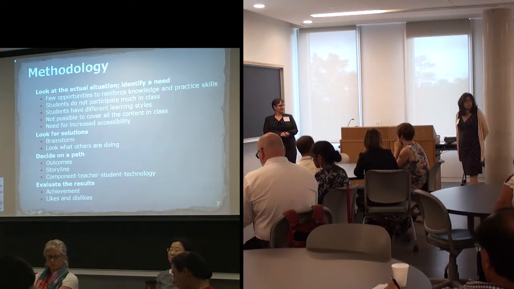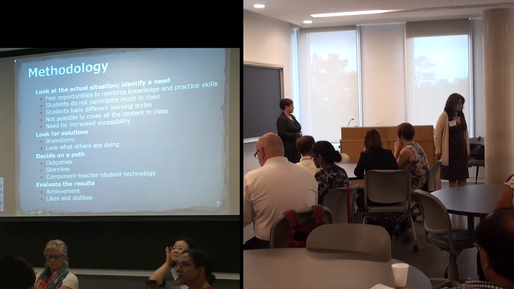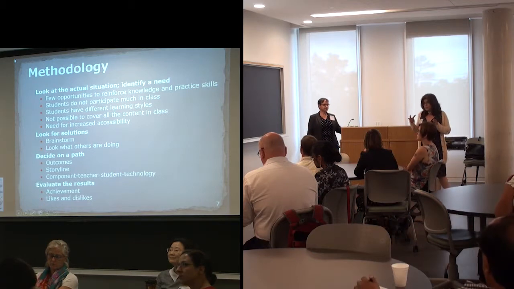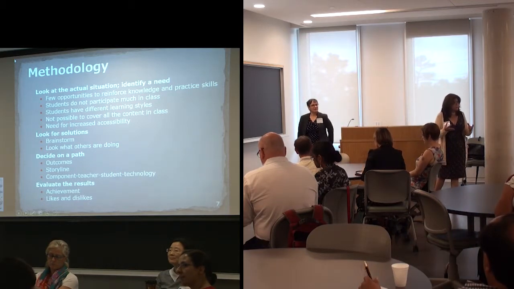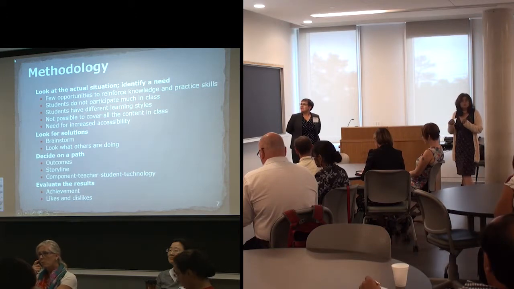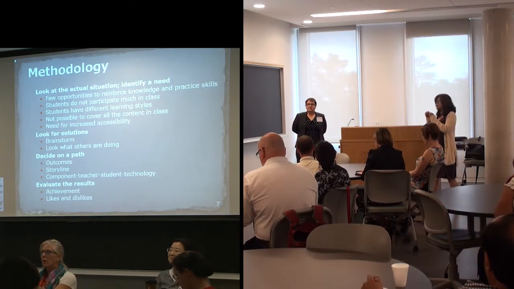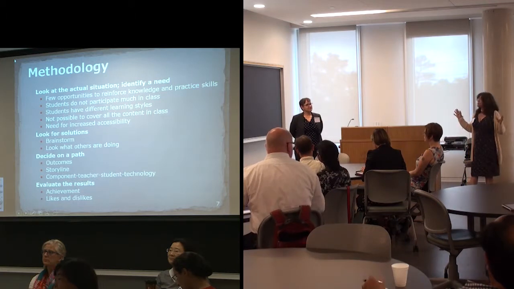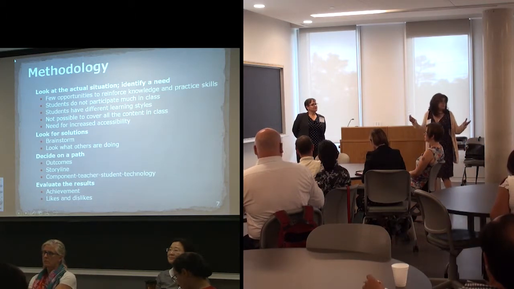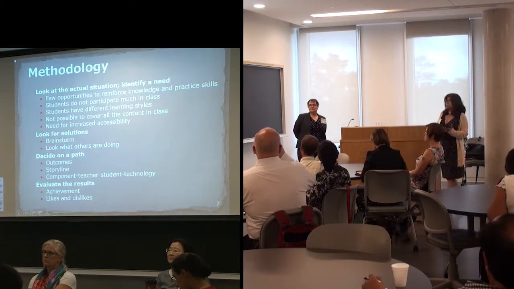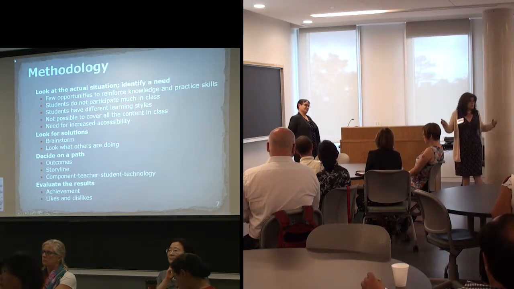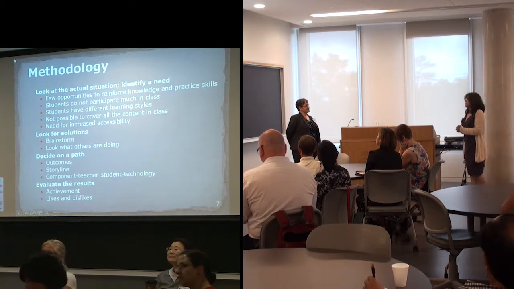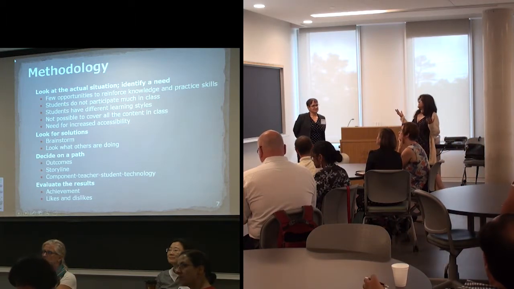So once we know what is needed, we ask the next question. Looking at the objectives of the course, how do we embed this objective in an authentic environment, to engage students, to promote learning by doing, and also to give control to the students? And to answer that question, we usually brainstorm in groups. We look at what others are doing, what happens in conferences, what has been published, imagination. We do big group meetings and we get many ideas on what to do. And then once we have ideas, we decide on a path.